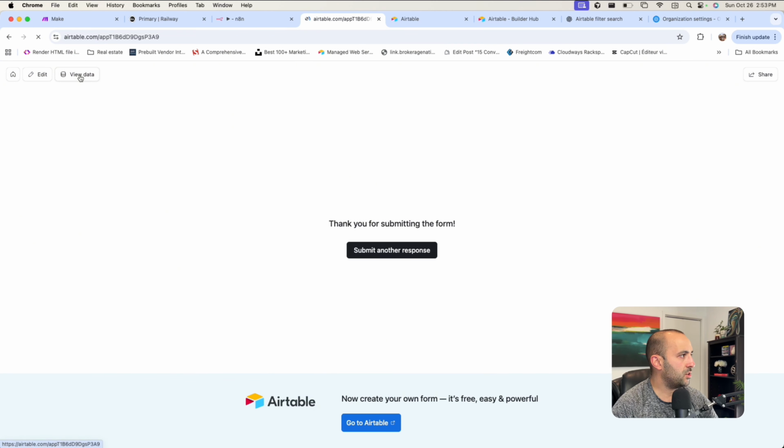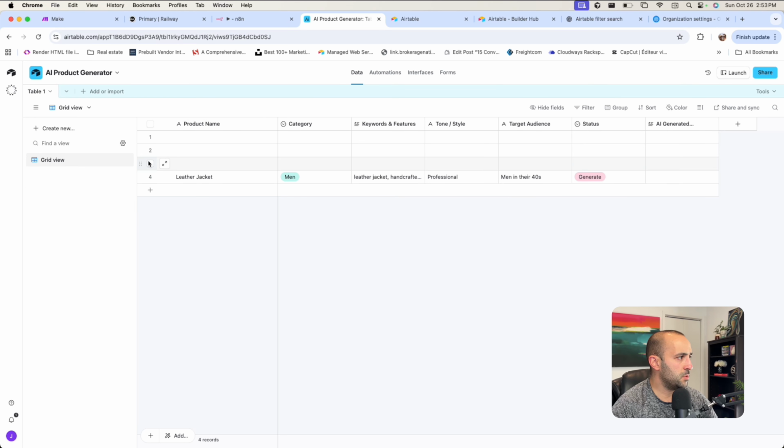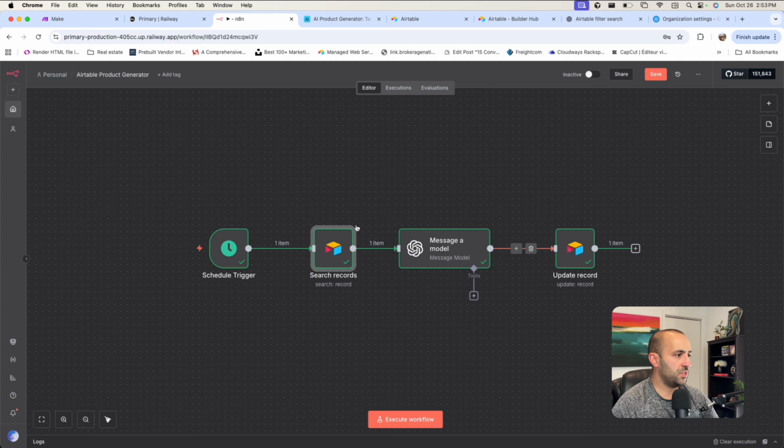Okay, go back to our database, and you'll see this has been added. Let me just delete these empty fields, I hate these. So this is the data we've just given Airtable. What we're going to do now is build an automation to handle this data. This is the automation I've built. I'm just going to build it out again real fast so you can fully understand.